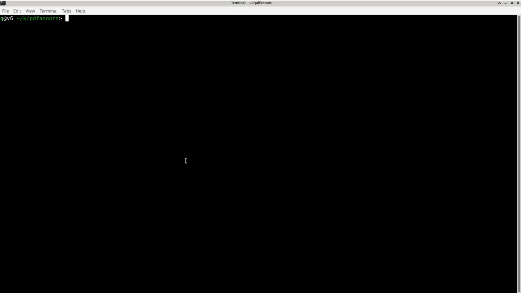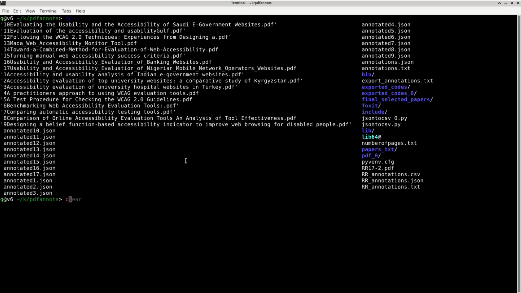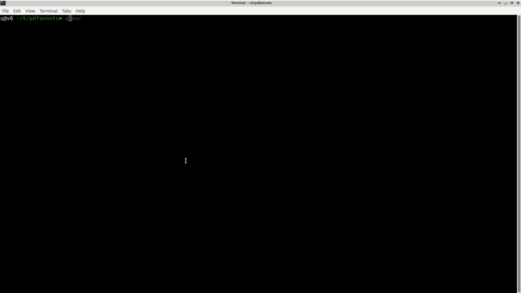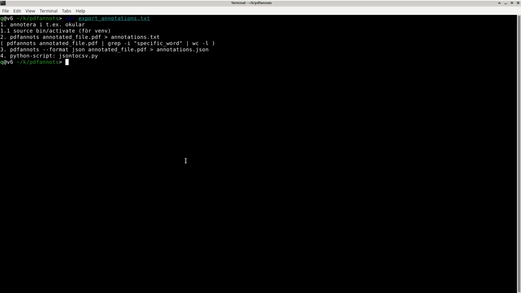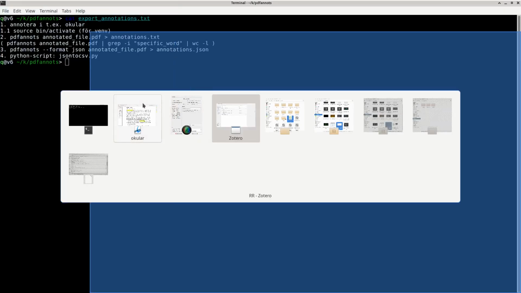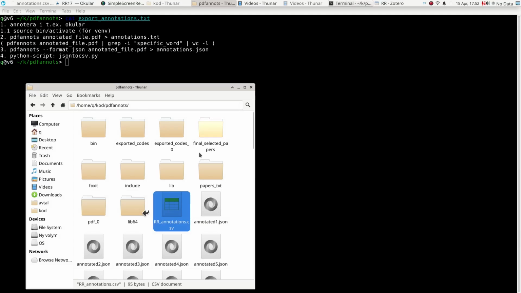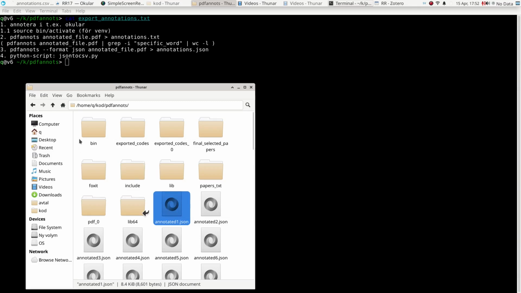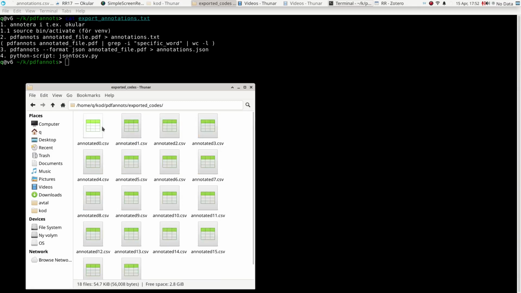Okay, the next step is to use this PDF annotations in order to export our codes. And I chose, ultimately, the format I wanted was a CSV format.